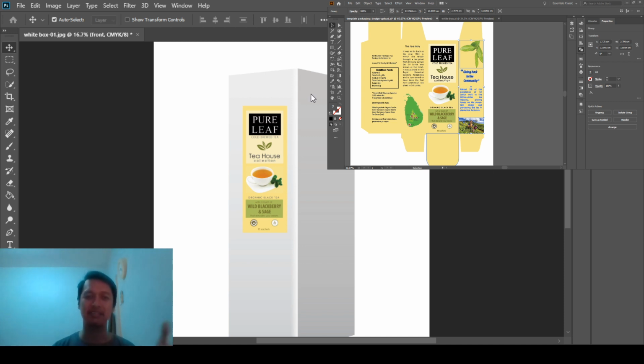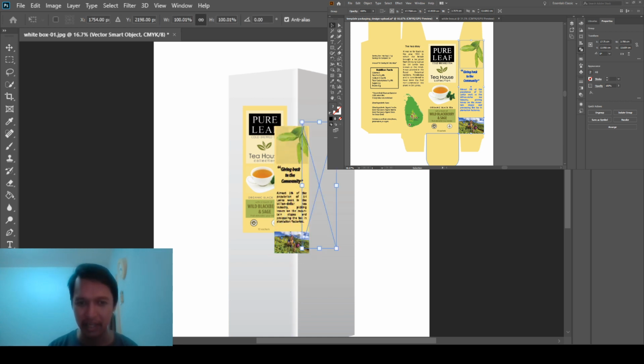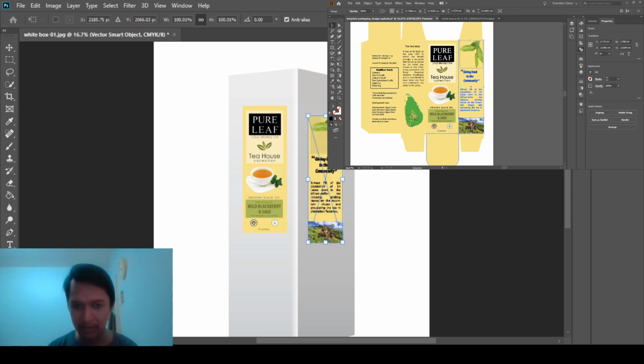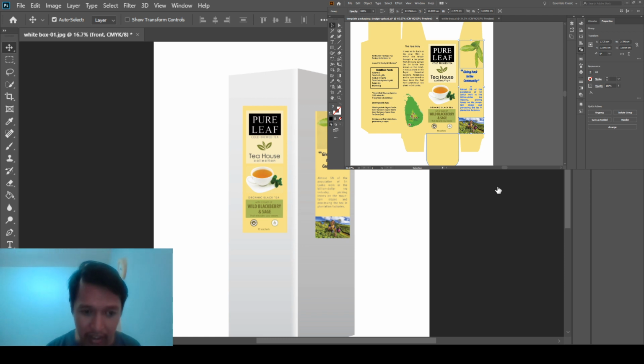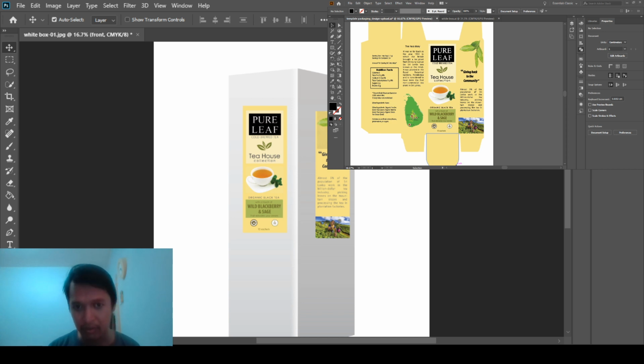There is a smart object. Just click OK on the smart object. So you have this layout over here. Name this as side 1. That's one method to transfer your Adobe Illustrator file to Photoshop.